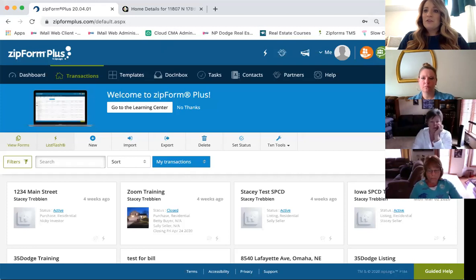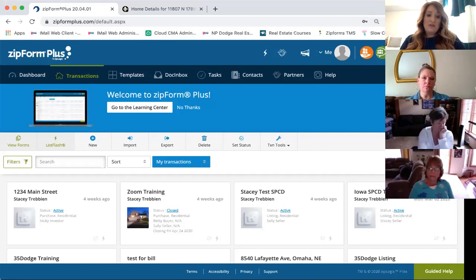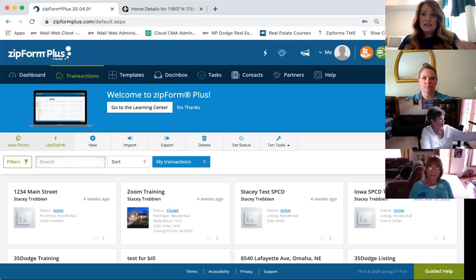Okay. First thing I'm going to go over, I'm going to talk to you a little bit about templates. And I know I did that in the basics class, but I want to talk through a few more details about a template and how you can really use them to your advantage, and maybe some pieces that you haven't added into your templates that could be really helpful for you.